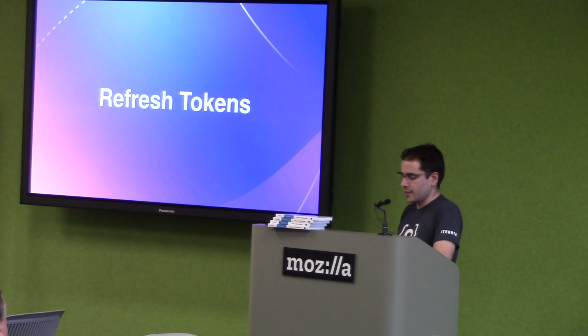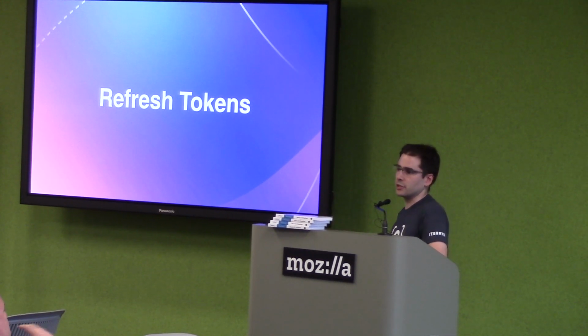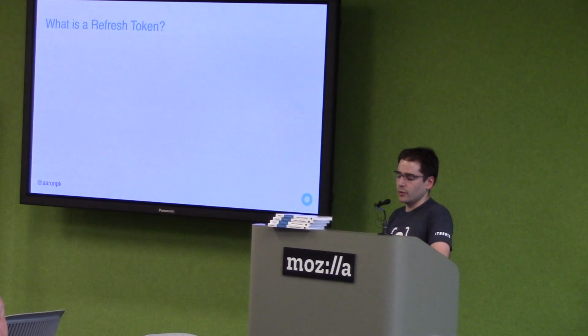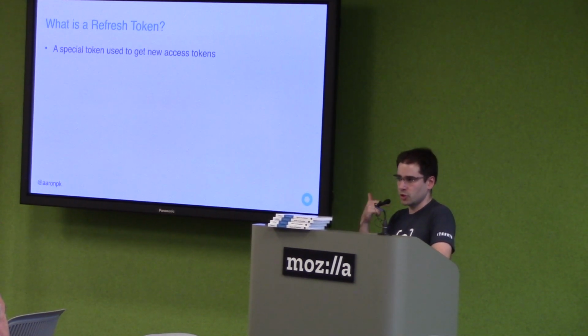Okay, so the very last flow is the refresh token flow. In a couple of these, you've seen the app gets an access token as well as a refresh token. The refresh token is a special token, and the only thing it can do is get new access tokens. The access token will usually expire after some amount of time. That amount of time is defined entirely by the authorization server, as well as policies that it may have around which device you're using or which user group you're in or whatever.